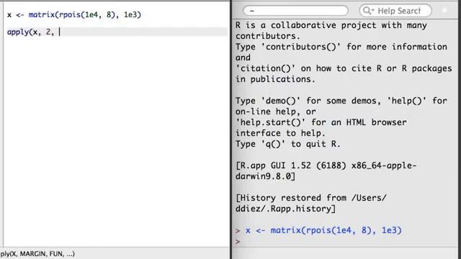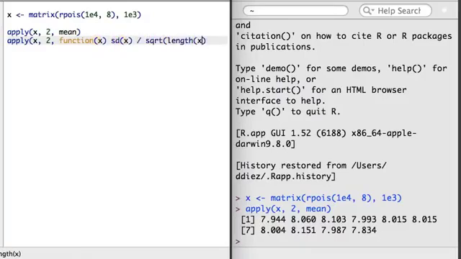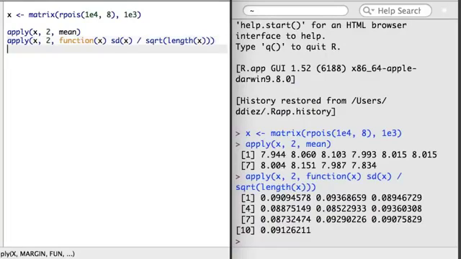If you recall, I could use apply to apply a function across each row or column. Here, I've calculated the mean for each column. If I wanted, I could also create a custom function on the fly that calculates the standard error of the mean using each column separately. Note that here I've omitted the braces for the function declaration. I did this since the function can fit on one line, but I could include braces if I liked.